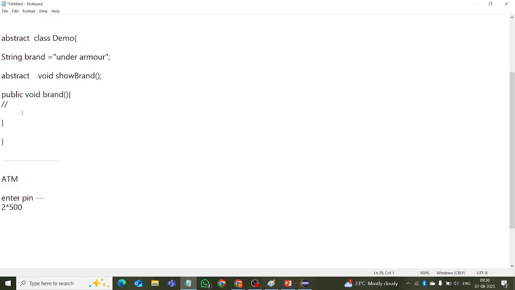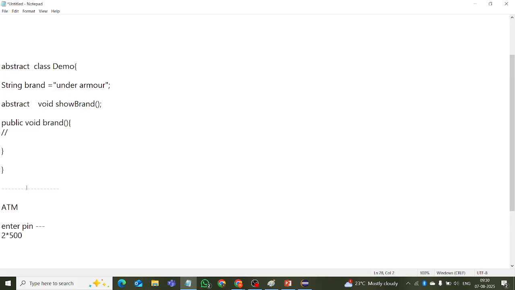How is the process, how is it working? I entered into one bank, but my assets are in another bank. How do I get it? After that, if I give 2 into 500, it is giving the correct answer. How is all this process working? For the end user, nothing matters.